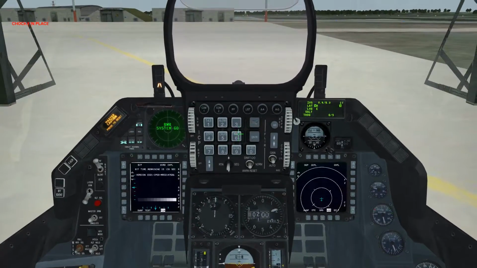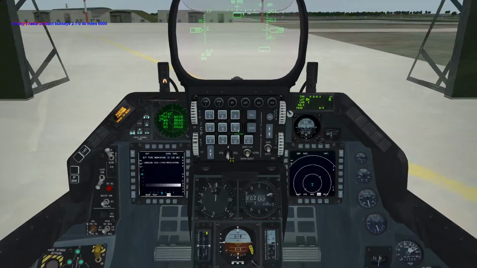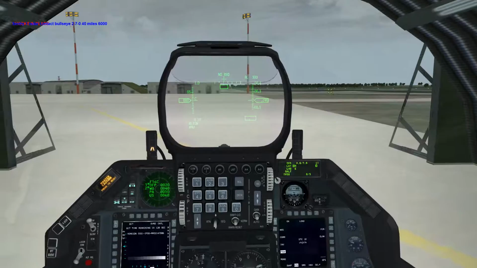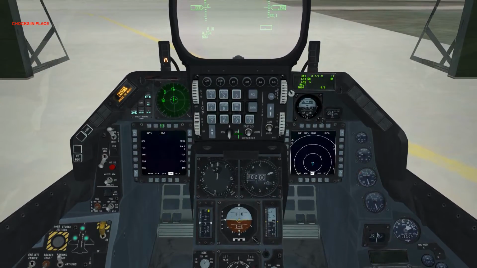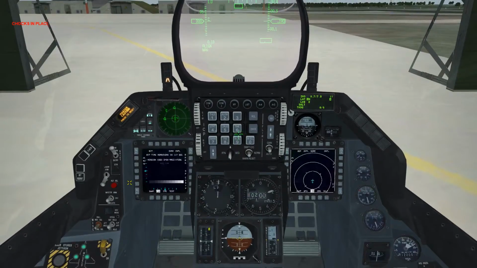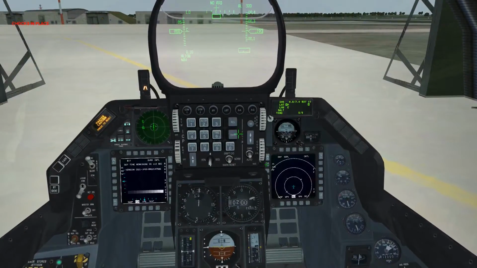Run the test, because I like to do that just in case. Brightness. And then we load the data cartridge. Cartridge is loaded. Go to the test page. Clear your warnings. And we are set. Now we just gotta wait for everything to do its bit test and the INS to align.